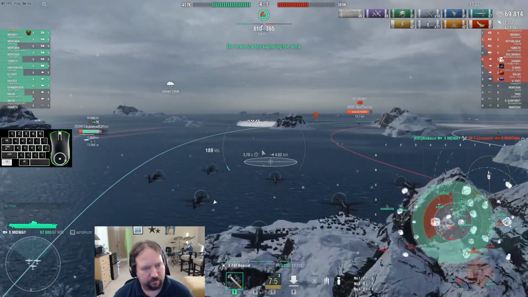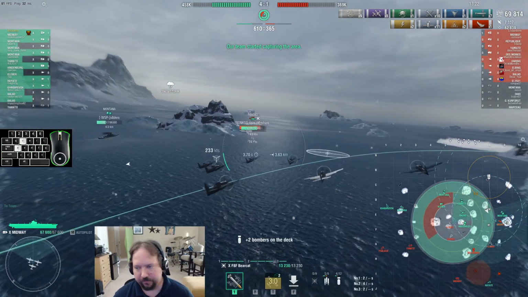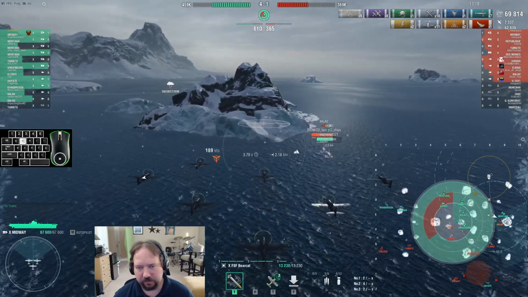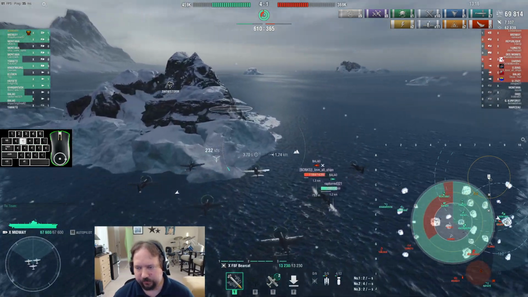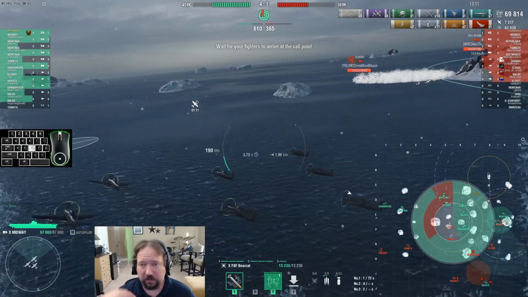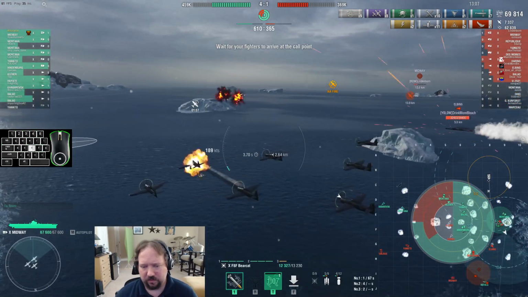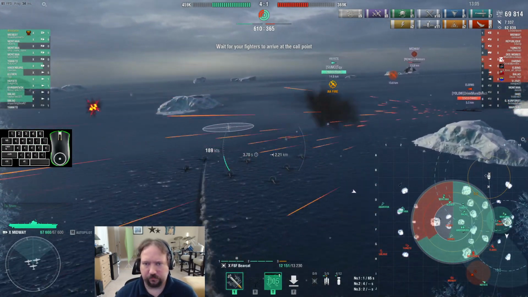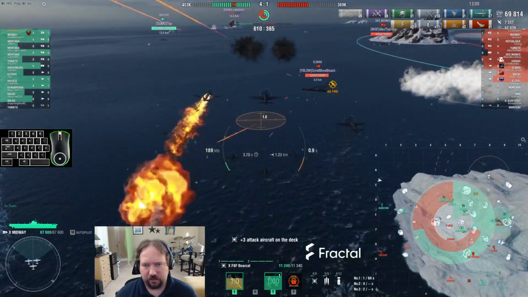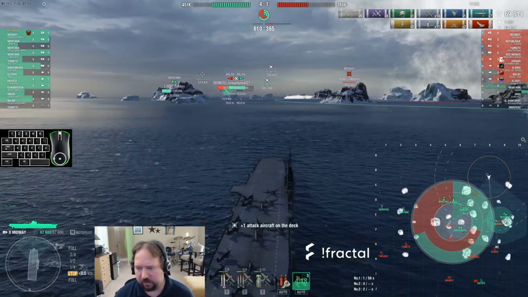For all I know, they're just gonna ram. Which is really kind of goofy. Again, my planes are dead. Probably to an Elbing. Or maybe the enemy CV just YOLO'd in or something? Is that what it was? So we have 33 mil on the rockets. Something like that, I don't know.